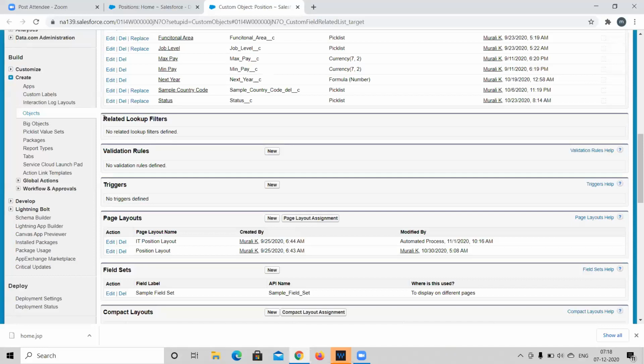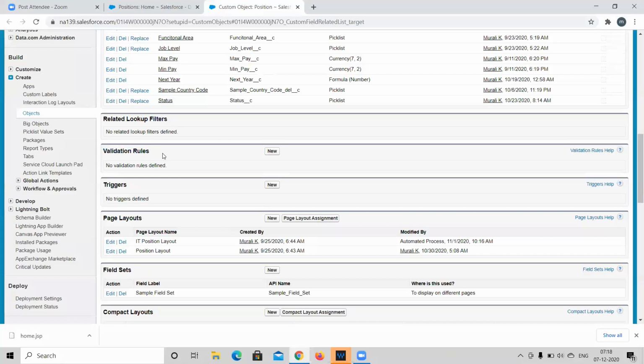When we create a lookup relationship on the child side, if we create a related lookup filter, it will be useful to filter the parent records. I think it will be better if I explain this while explaining the lookup relationship. I can show you.